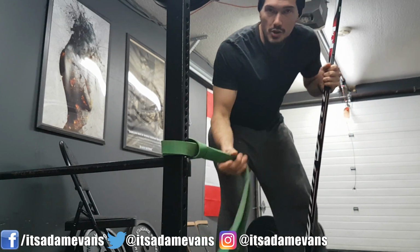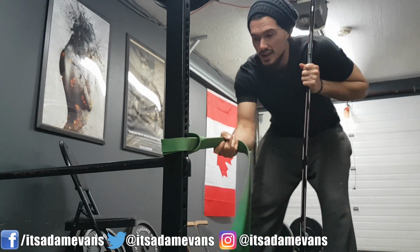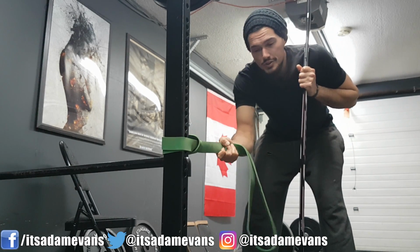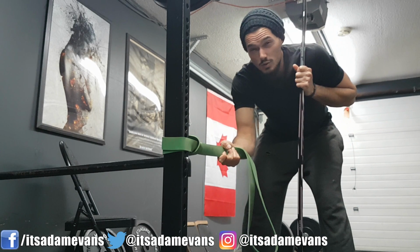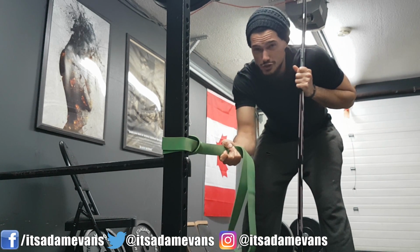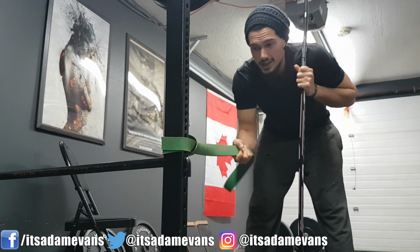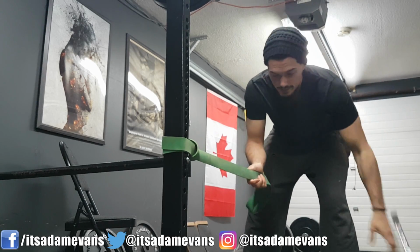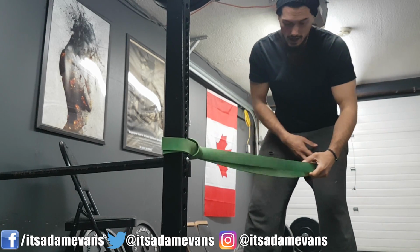So here I've got like a hockey stick. You can use absolutely anything. You can use a broomstick if you want, but you want to hook a band to anything really. So I have this nifty little squat rack right here, but you can use like a door handle if you want. You can use really anything. I've used a tree before, to be honest. As long as it's a smaller tree and you don't want to hurt the tree or anything, just wrap the band around it. And here's what you want to do. Get it to your hip height, approximately.